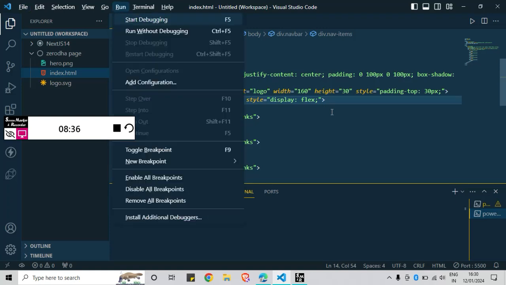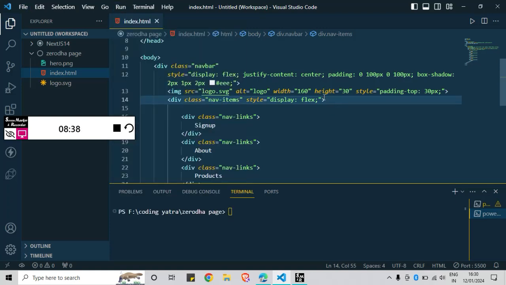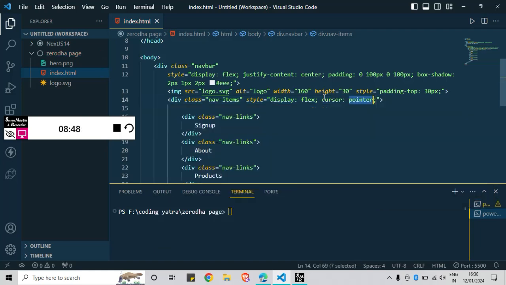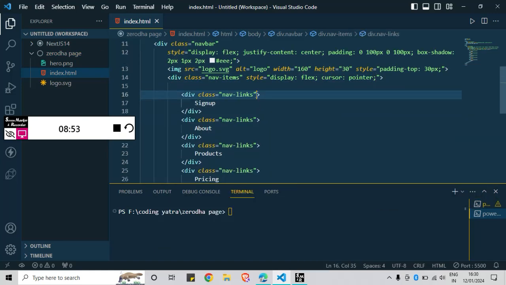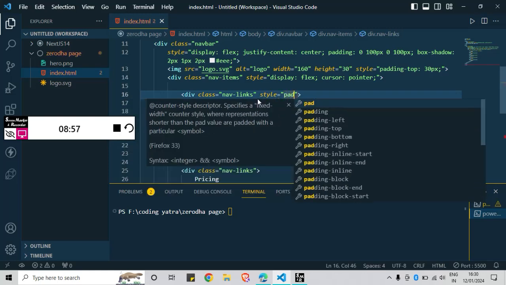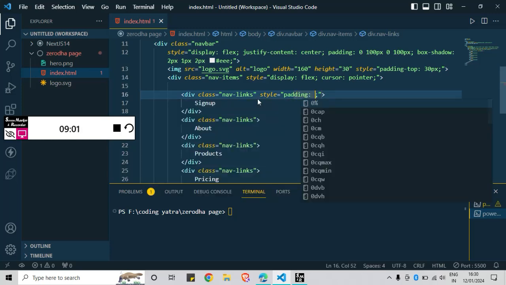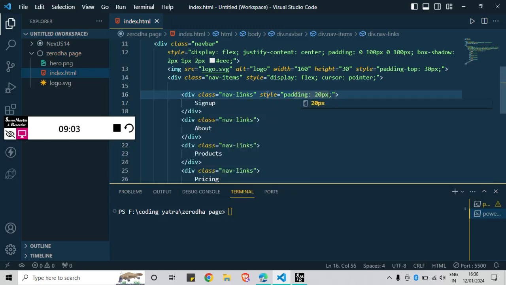Let's add cursor inside style, cursor pointer. Now we will add padding to each of the nav links. So style padding, let's give 20 pixels.